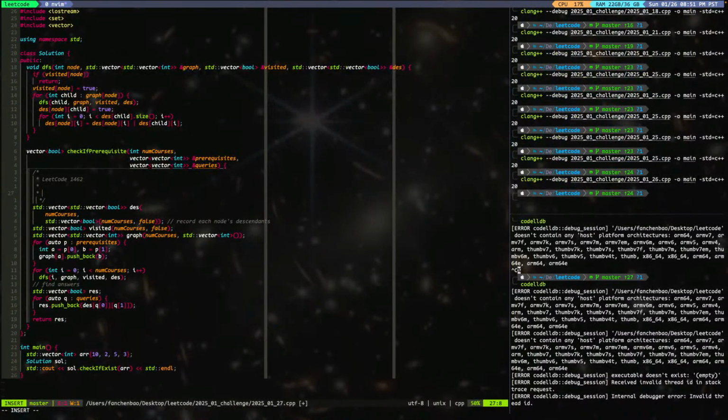So what do we call this? DFS the graph and find all the descendants of each node.